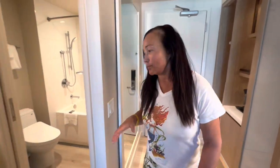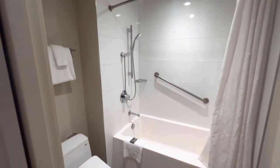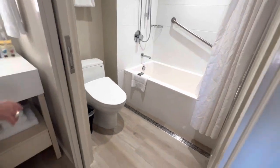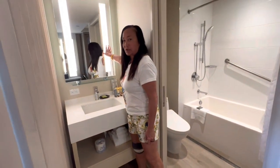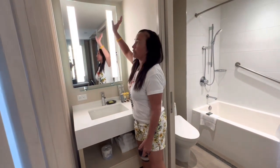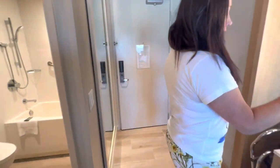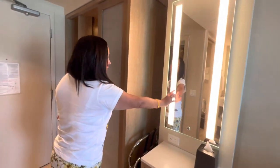So let me show you a little bit about the room. It's a standard bathroom, gives you everything you need. It's very clean. I love all the updates they did. I like the lights in the mirrors, it's really nice. It keeps it clean, it doesn't have the overhead lights. It's got a little privacy wall. And then here I got my makeup desk, very nice with the little lights like I was talking about.